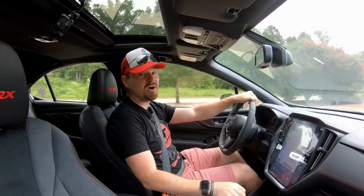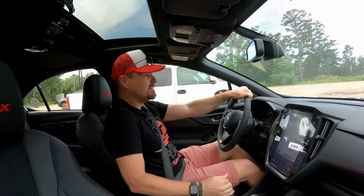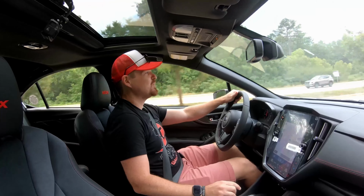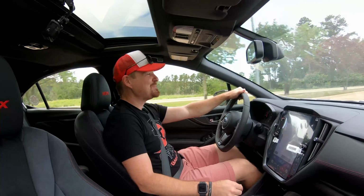Don't get me wrong. Now, I do have a red light here, pretty open road in front of me. We will see exactly what it does from a standstill. It's very easy to hit that red line. It revs pretty quick, and finding that red line happens quicker than I would expect, just because it does rev so nicely and easily. Pretty fun little car in its own right. I'm not gonna lie, it's putting a pretty big smile on my face.